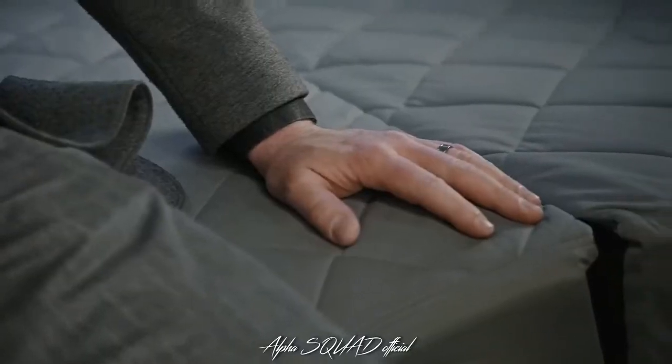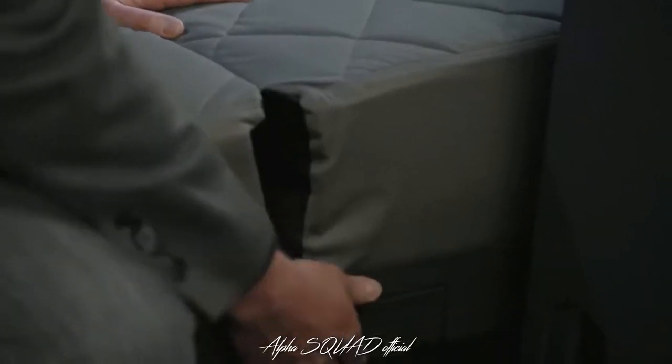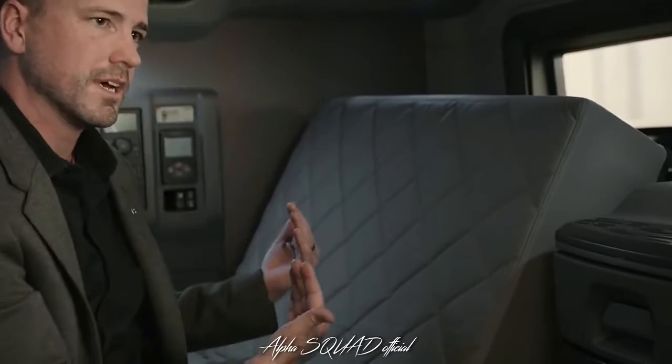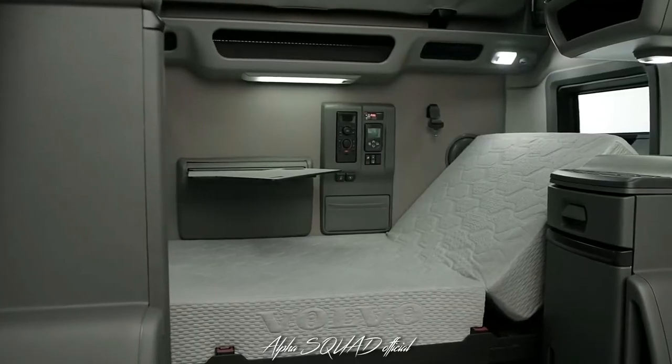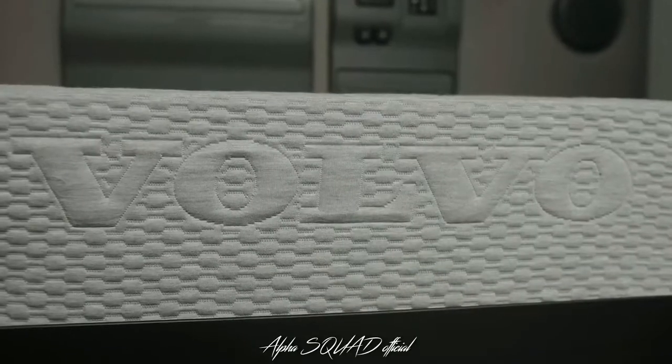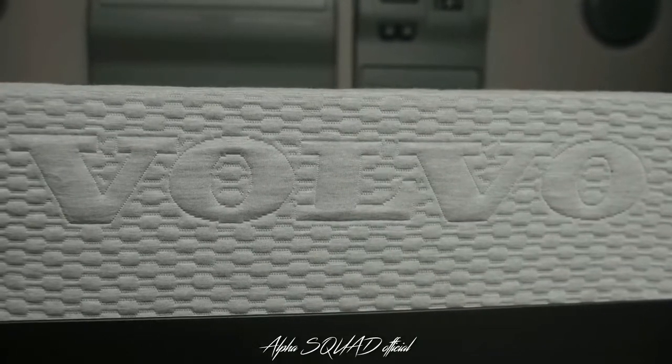The recline bunk feature is very important to us. It's a new feature specifically for Volvo Trucks. It's new to the industry. By using a paddle system to operate and change the position of the bunk, it's a little bit more comfortable. The mattresses are dramatically improved over today's product. We've gone to a hybrid of inner spring and foam.